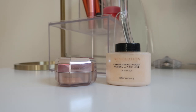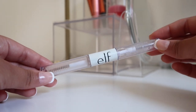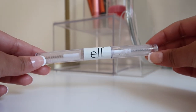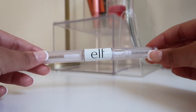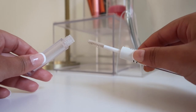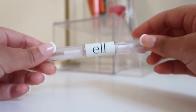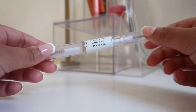This is my eyebrow gel — it's double-ended, and one end is actually a mascara but I also use it as an eyebrow gel. I'm definitely in need of a new eyebrow gel, so if you guys have recommendations leave them below. You cannot beat the price though — I think it's about three dollars now, used to be two. I've used it for many years and it does a good job, so I keep repurchasing it.